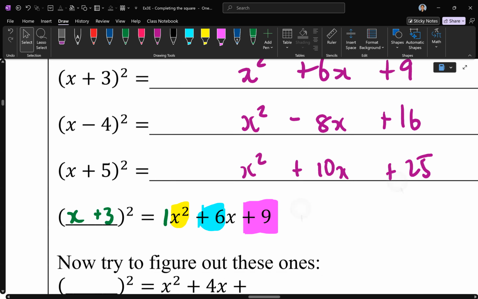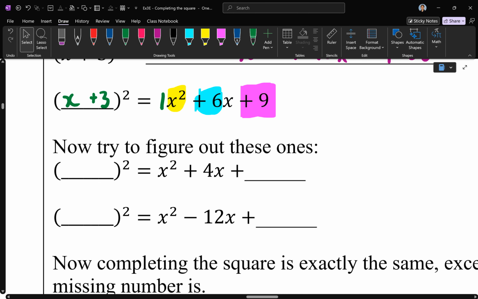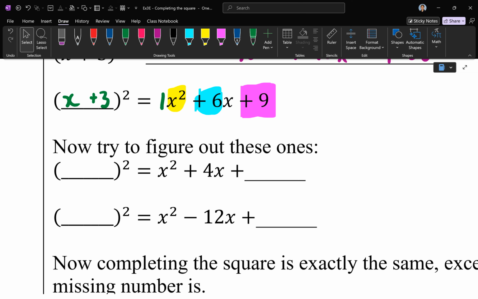So here, I'll give you an example to work backwards now. There's a last number that I need to know. To know that, I need to fill out these 2 brackets over here. So, what's the first term? What does it have to be? X. Very good, because we know that this is an x squared, so clearly that has to be an x. And same thing with the next one. This one's x squared, so this has to be an x as well. I'm just missing the number. What's the number? Well, to get a positive 4, the number inside the brackets must be what, Anthony? 2. Very good. It has to be a positive 2, because 2 times x is 2x, but then double it and give me 4x. So yes, it's positive 2.